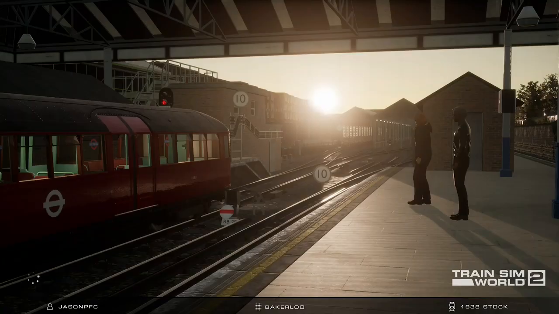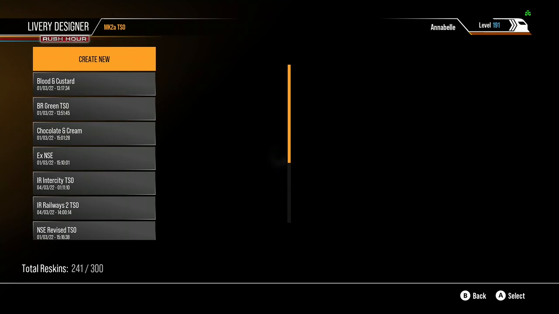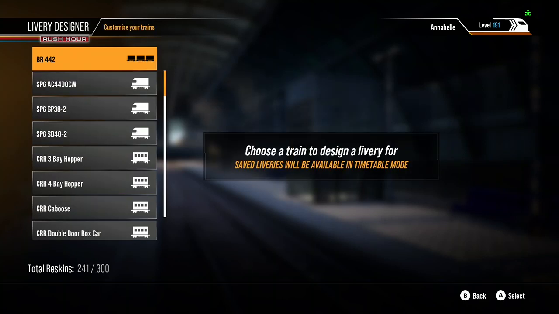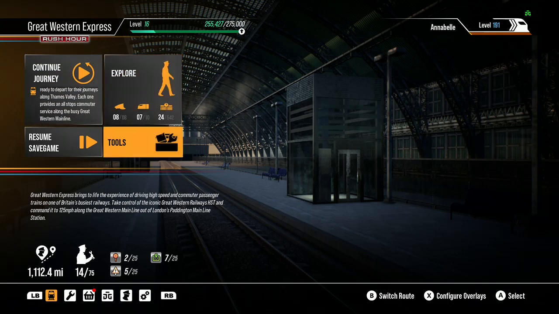So the next thing is how to find your liveries in game, so on a route. So once you've completed either your loco livery, your rolling stock livery, or anything like that, how do you find it in the game? So you come out of, well, as I say, it's down there, the IR Railways 2 TSO, so it's there. Okay, so you come out of Livery Designer completely.